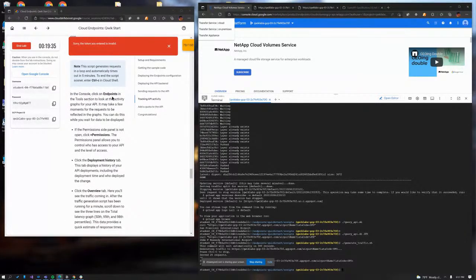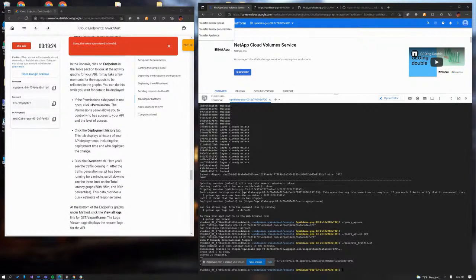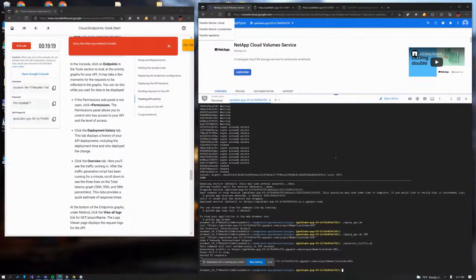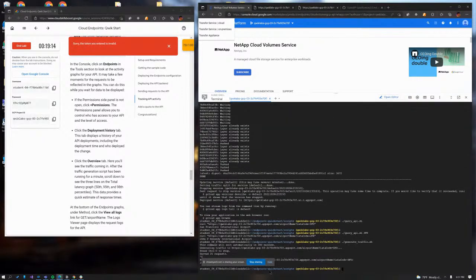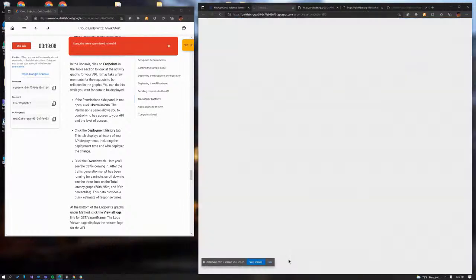So in the console, we have to click on the tools section and look at the activity of our API, the graph activity of our API. So if we click on it, you should be able to see.